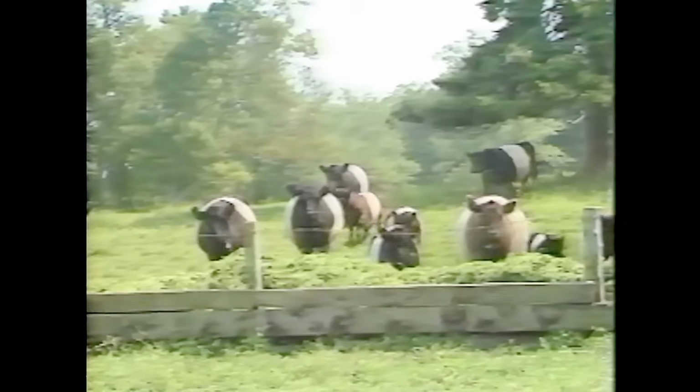If I was going to be a backyard farmer, and I wanted to buy 10 steers, this way I'm going to keep and improve my land. I'm going to have some meat for my freezer, and I'm going to have something to sell to my neighbors. And I go to an auction. There are all the different breeds. But you can buy these Belties for the same price. It's not a rich man's hobby. You can buy excellent Belties for the same basic price.